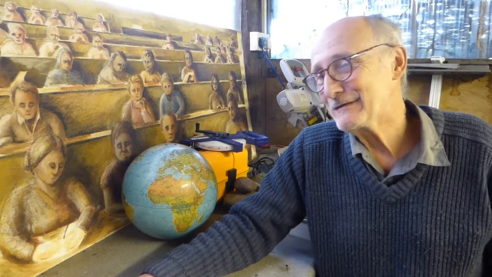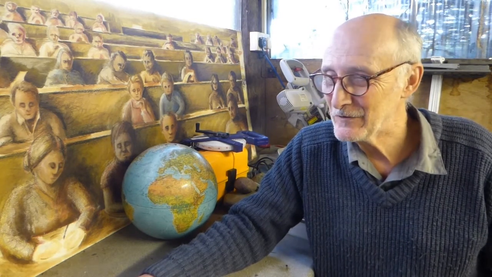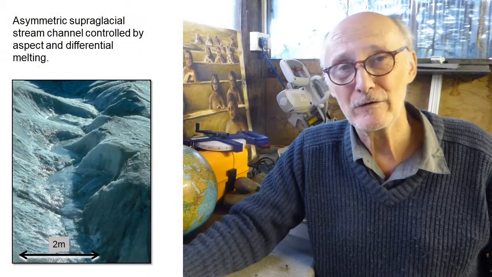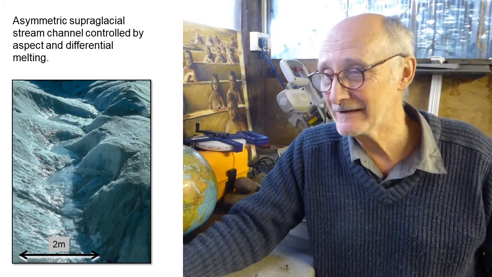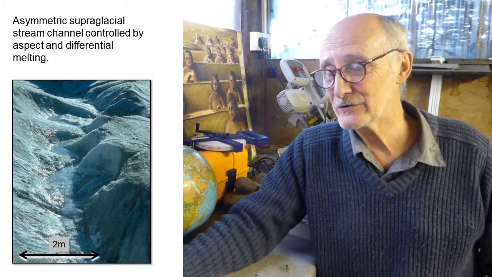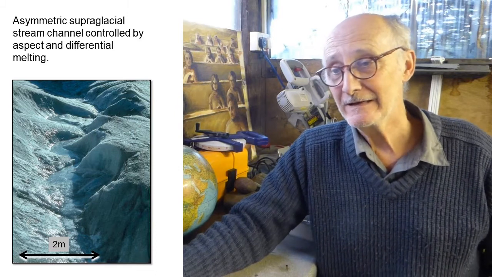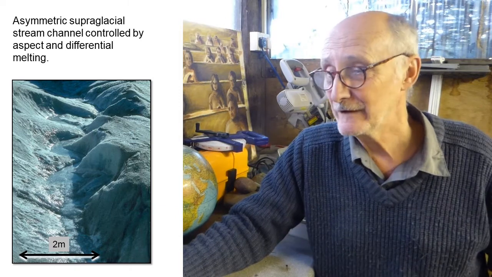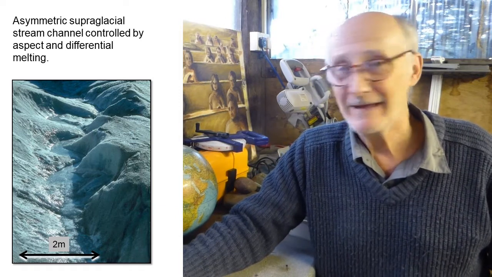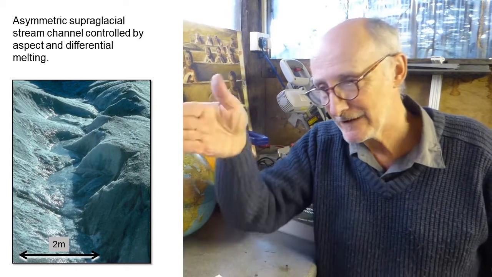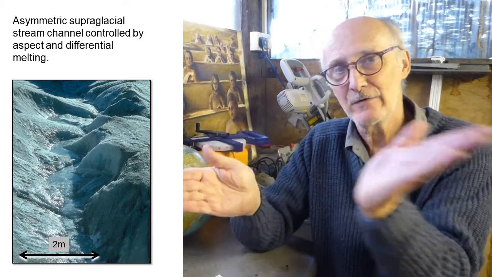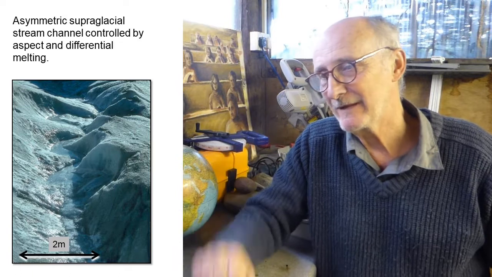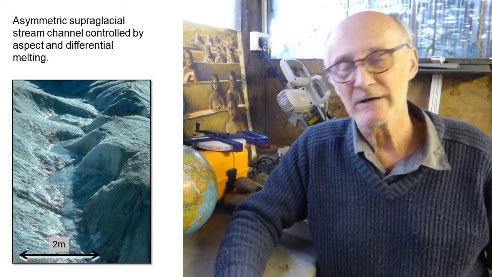Here's another example, just to bring it back to the glacial example that we've been following through in some of these lectures. Here's a supraglacial stream, in other words meltwater flowing across the surface of a glacier. And again, you can see this is a very asymmetrical channel, and that's because the sunny side, this was in Greenland, so the south-facing, the equatorward-facing side gets the sunshine, and that melts back. The stream cuts vertically, and then the sunshine erodes, melts back to create the sloping surface, whereas on the shady side, where the sun isn't doing that melting back, we retain a much steeper channel side.